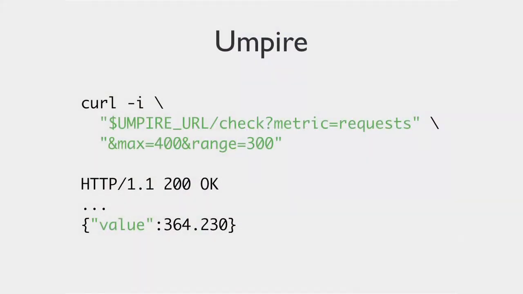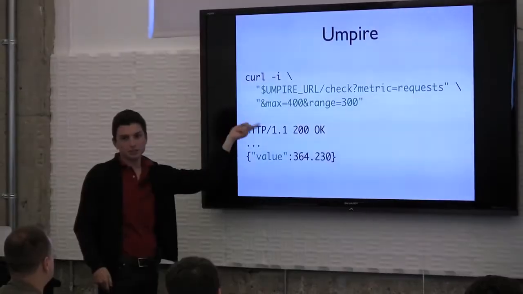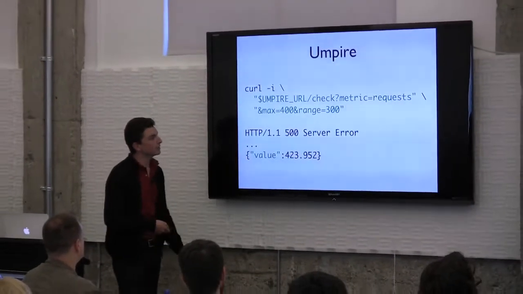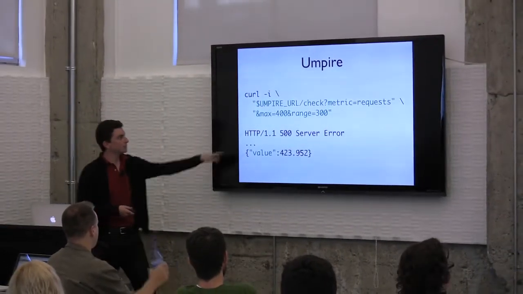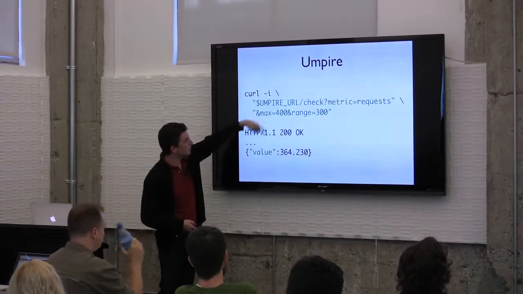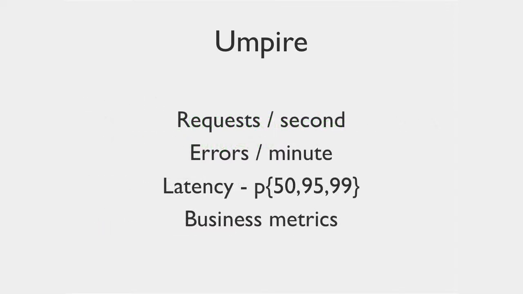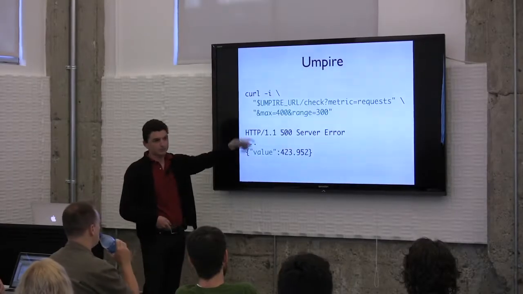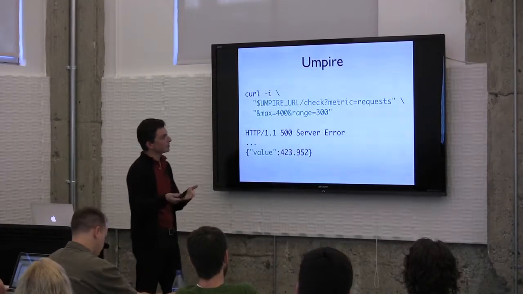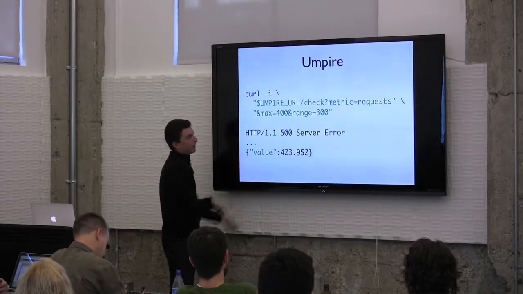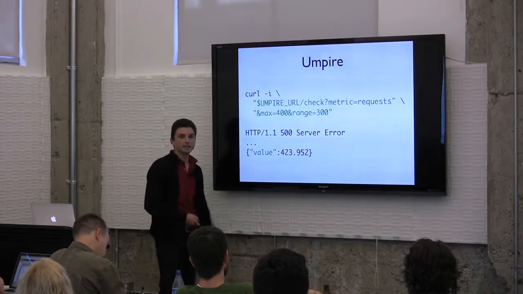And what Umpire does to facilitate this is it provides an HTTP interface that accepts requests, reaches back to Graphite on the basis of the parameterization of the requests, and then returns 200 or 500, depending on how your metric stacks up against the maximum or minimum that you specified. So here, for example, it's over our max, so we throw a 500. And then the upshot of that is that you can plug in any sort of normalized monitoring tool against that endpoint, like Nagios or Pingdom or whatever. And then when you get an alert, you see what the actual failing value was, and you have the ability to go back into that context and revisit it.